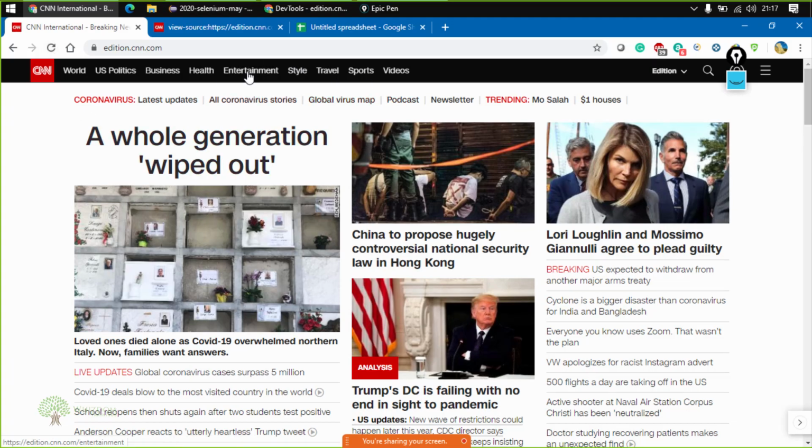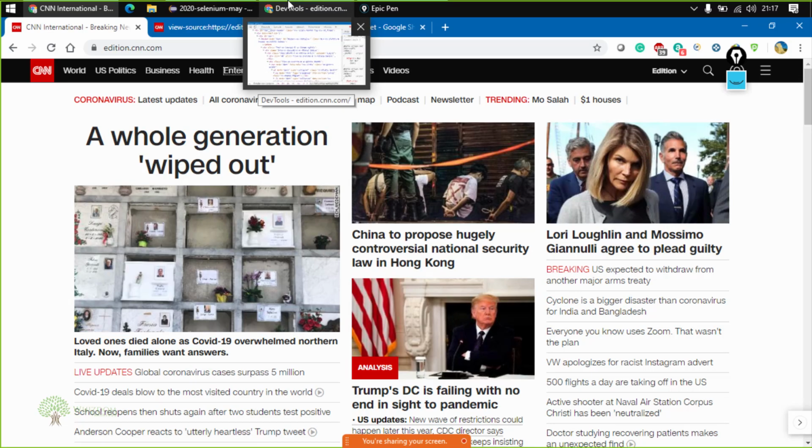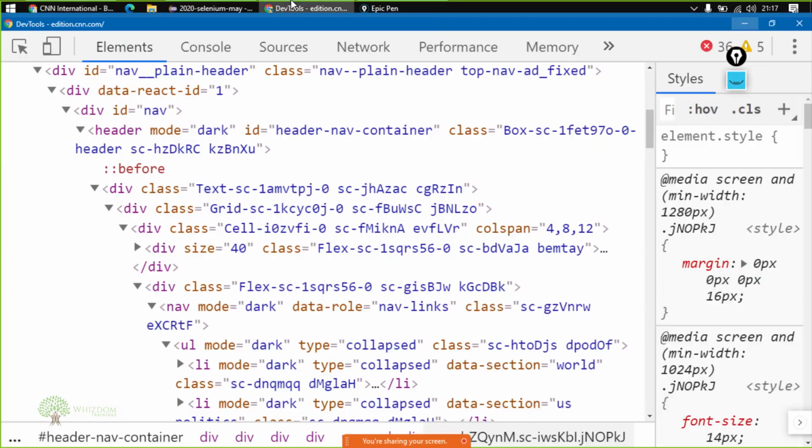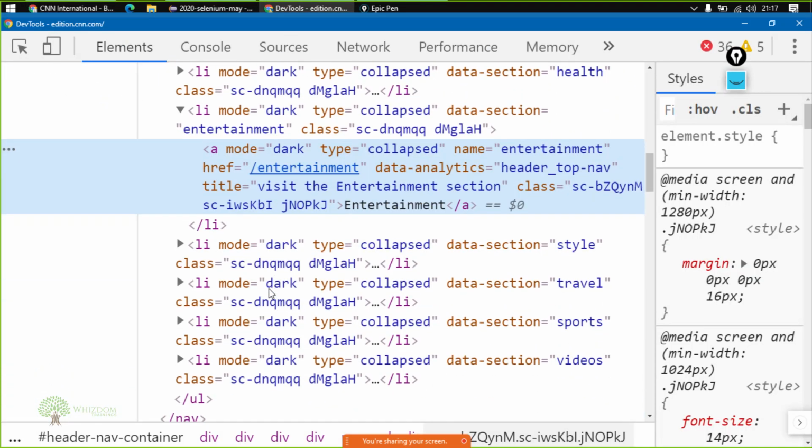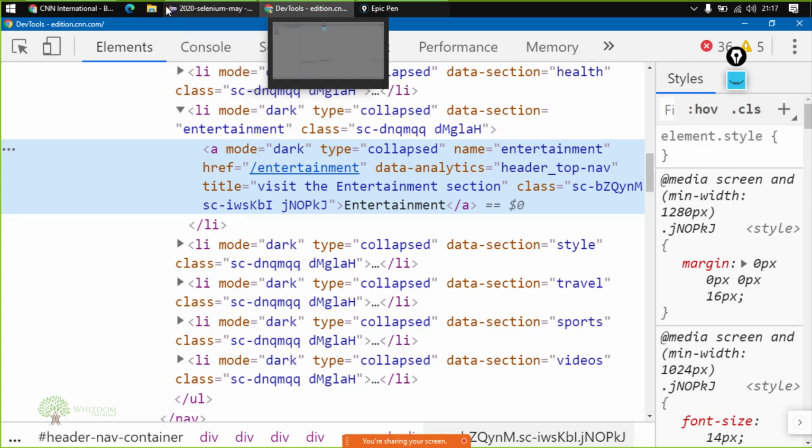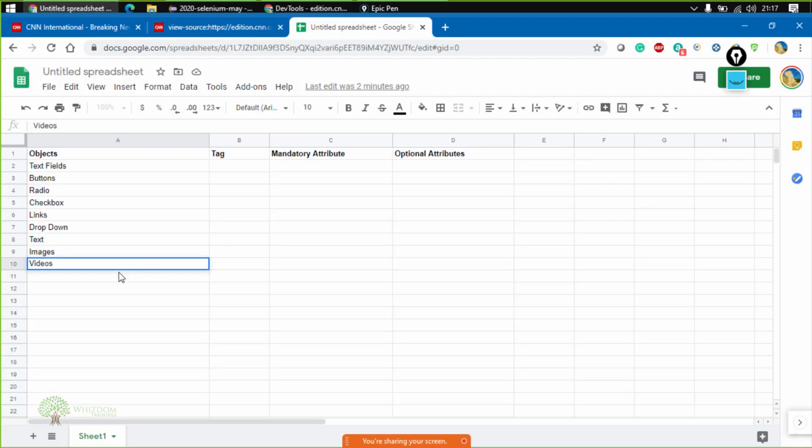Okay, till that time let us just analyze something. So we are being taken to the entertainment page, and here on this element, if you notice something, this is the element A, right? Now whenever there is a link, it is denoted by an anchor tag, right? So where are links? These are the links. It is denoted by an anchor tag.